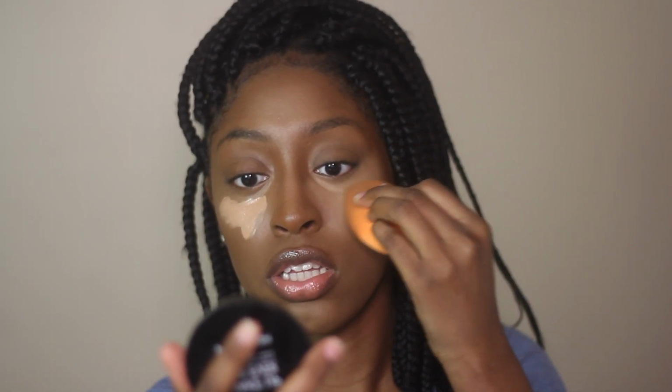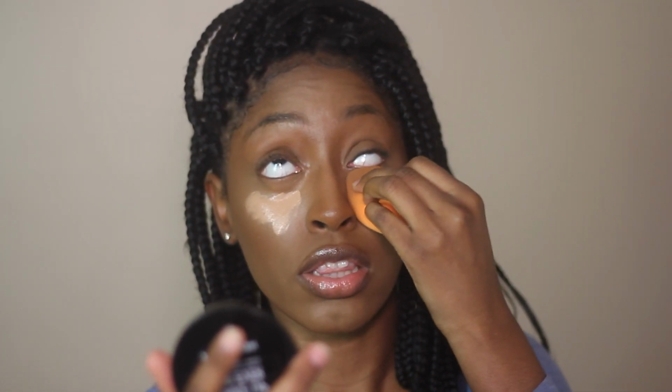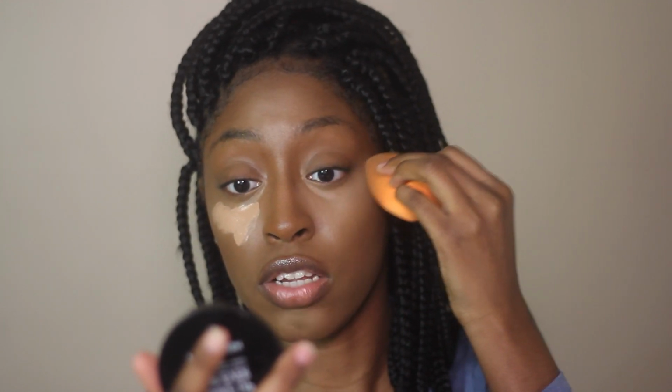And then also another quick tip for people with drier skin. I know a lot of people like to set their concealer. So instead of baking, you can actually go in and lightly apply powder on top and sweep it off, or just pat the powder right in. So I'm going to give you guys an example of that.